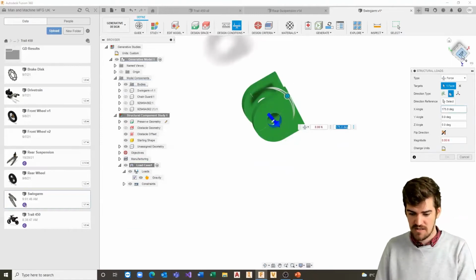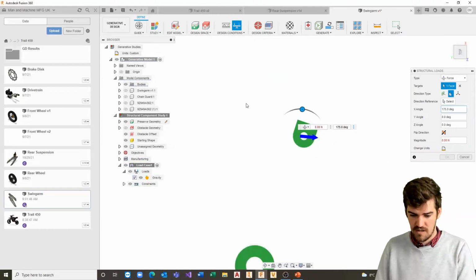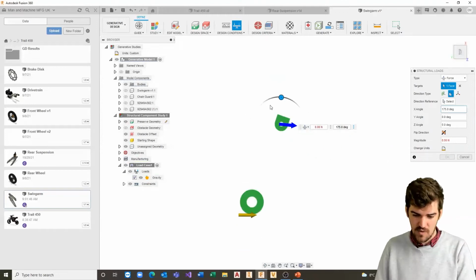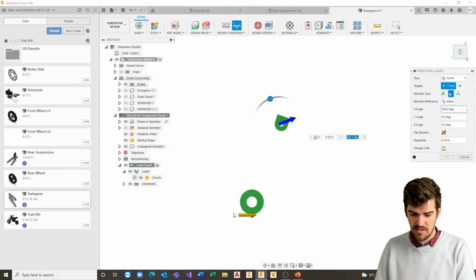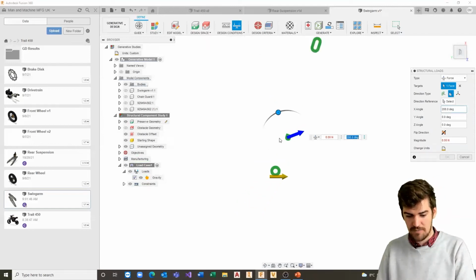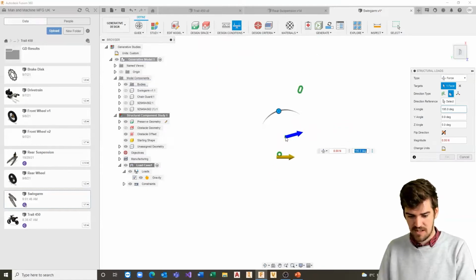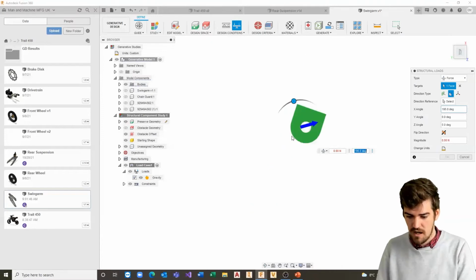Let's get the orientation right, just so I can see which direction it is. It's more or less at a bit of an angle to what the gravitational load will be, considering the suspension arm will most likely be here at probably about a 30-degree angle or so. So maybe push it off to 195 degrees for that one.